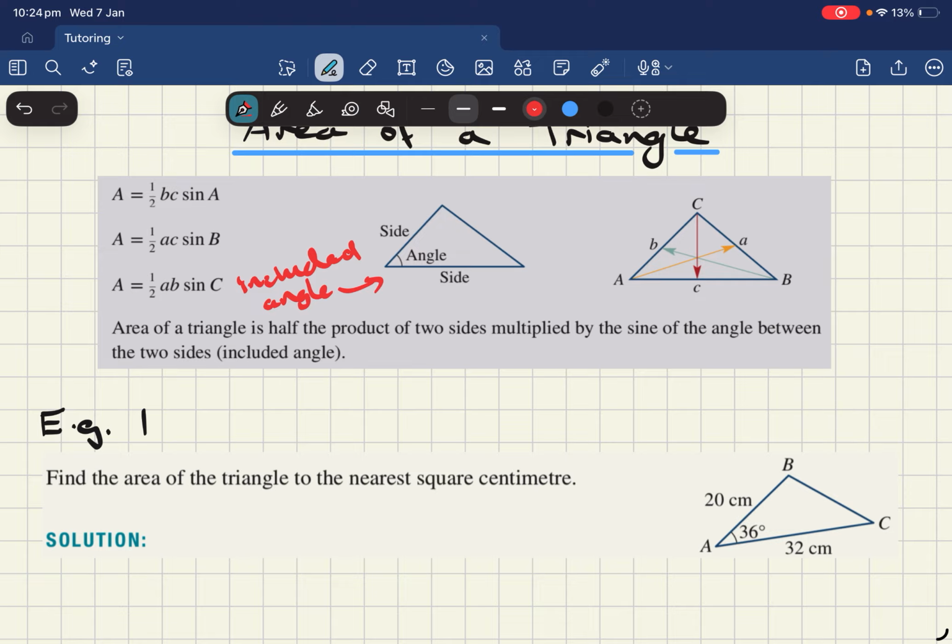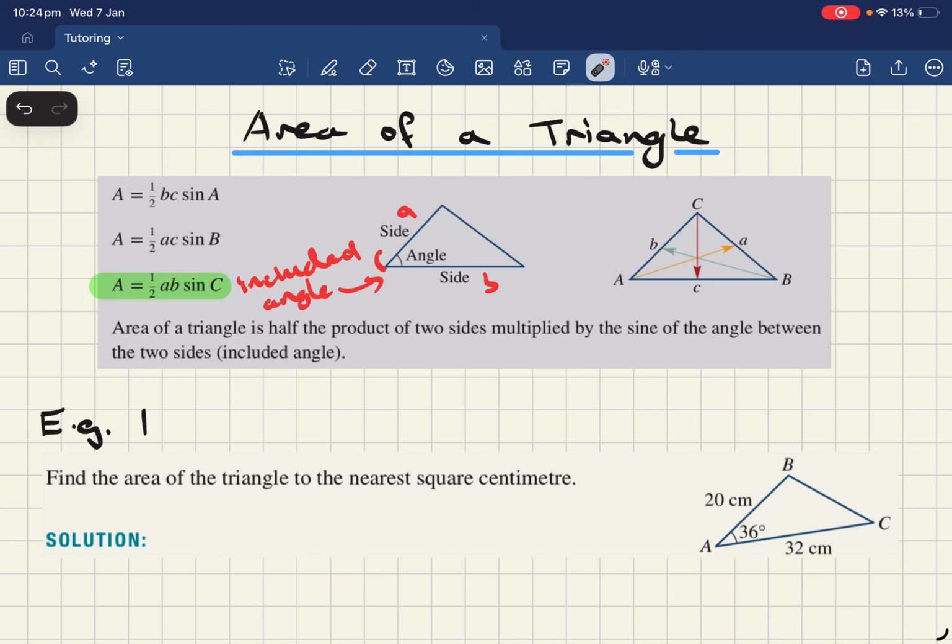Then we can use either one of these formulas, but typically what you see on at least the HSC reference sheet is this one. So if we take this side to be A, this side to be B, and this angle to be capital C, the angle opposite the side C, we can apply it straight into this formula to find the area of the triangle. Now, side A is the side opposite angle A. Side C is opposite angle C. And we're going to look at how this will basically look.